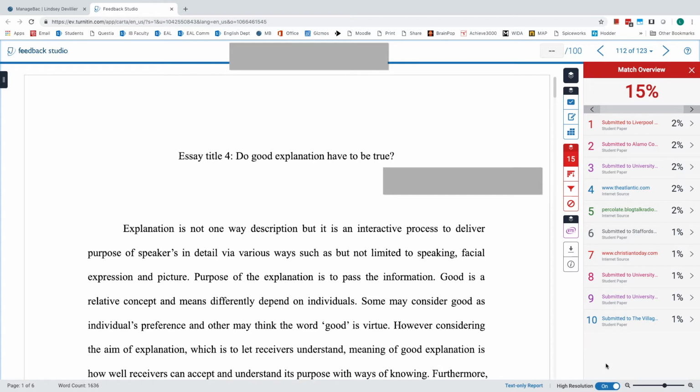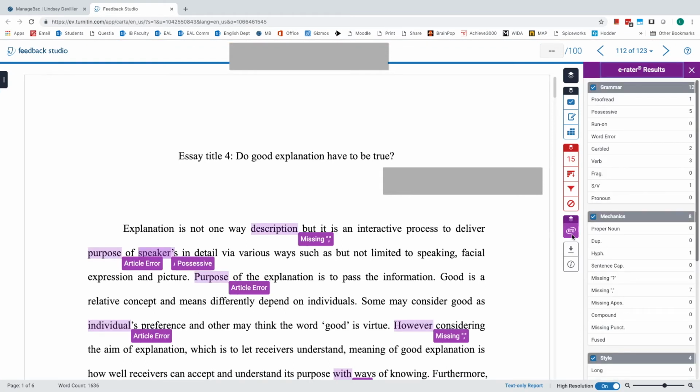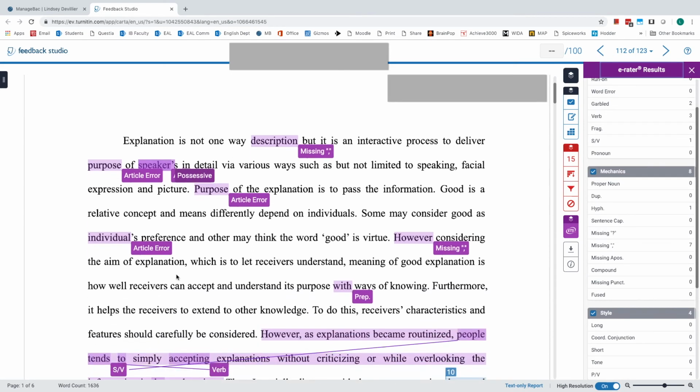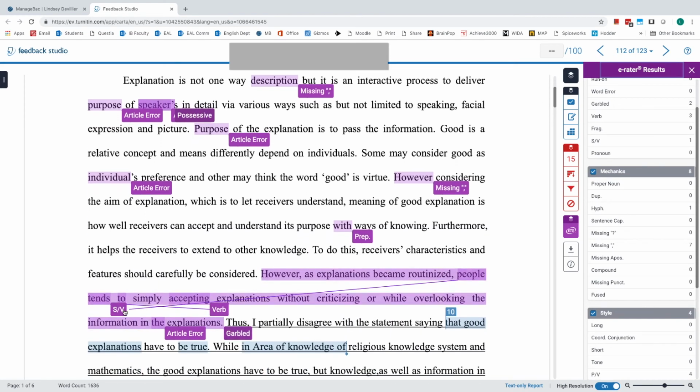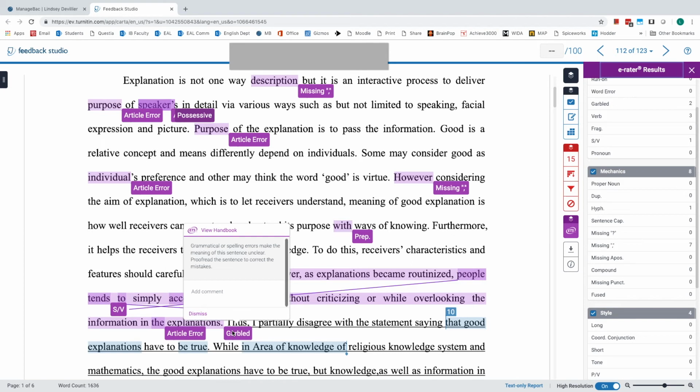Now I can see that there are still some similarities to previously submitted papers by BWA students, but when I look at these similarities, they're generally negligible. Next, you can check the ETS grammar check by clicking the ETS button. You can decide which results to show in the document, such as grammar or mechanics. ETS will code each issue, such as article error, passive voice, or sentence fragment, and make a suggestion based on the error. When students have access to their similarity index, they also have access to these features of Turnitin.